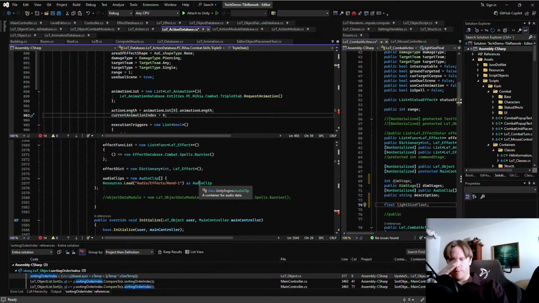That is not part of the action. And when the spell casting is done, then this action happens.